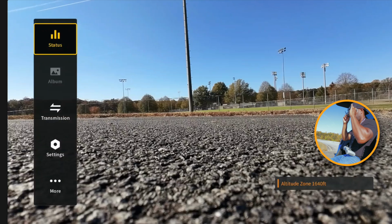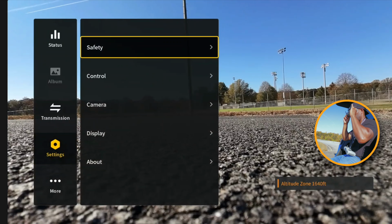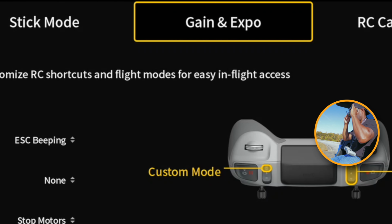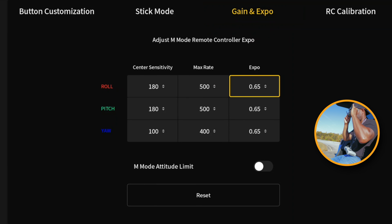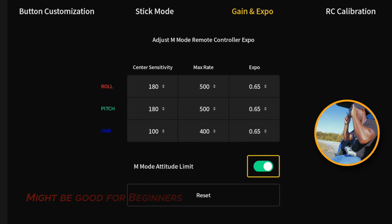And one important thing that you need to do if you are flying in manual mode, you want to go to your settings and go to controller, remote controller, and then go up here to gain an expo. And down here, if you scroll down here, in mode attitude limit, you want to click that off. Right now it's off. I had it off before.